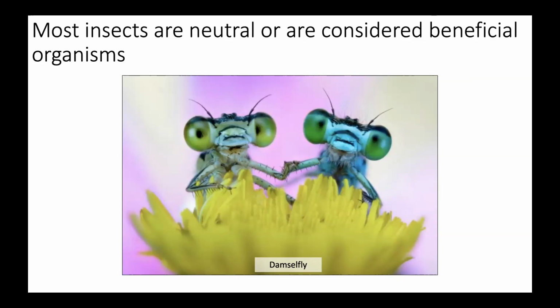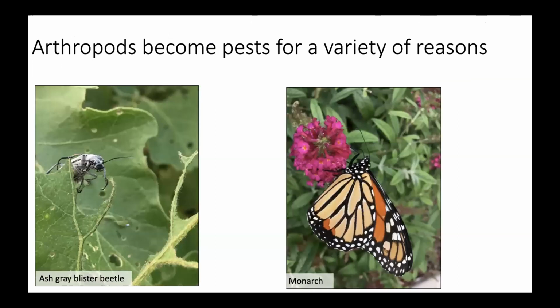What else do we have? Honey, beeswax. We think about some of the insects we maybe don't like as much, but we know that without them, we would have a problem with decomposition of plants and wood and animal material, right? That's why we've got beetles that feed on dead bodies, and we have flies that do that. We've got termites and ants that break down a lot of cellulose matter. So they are beneficial in much of the ecosystem, but they do become pests for a number of reasons.